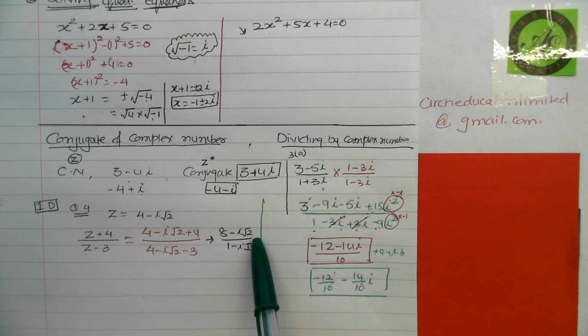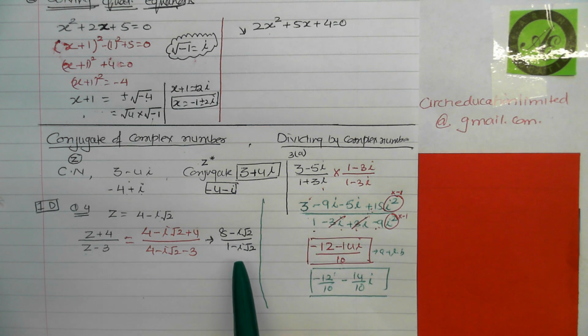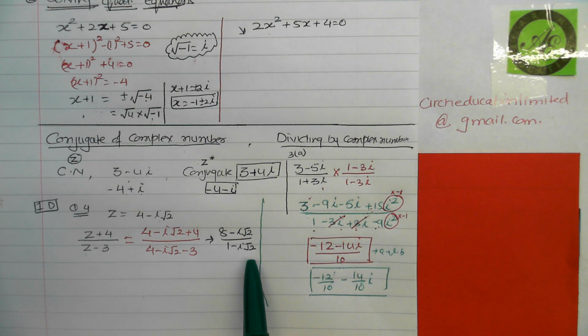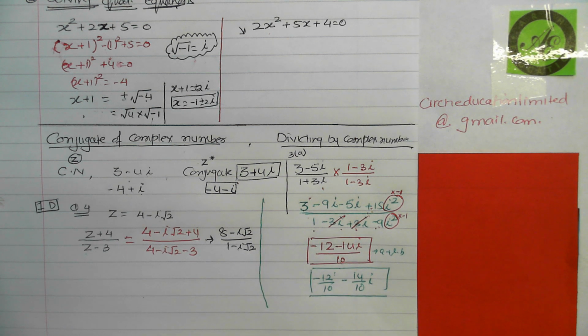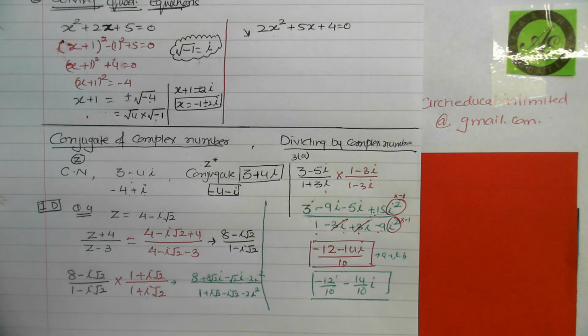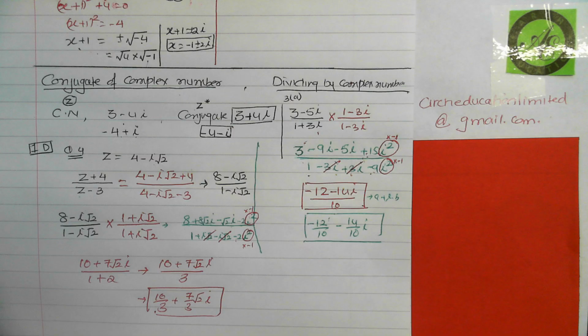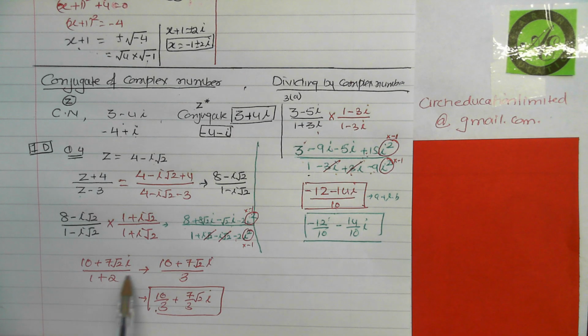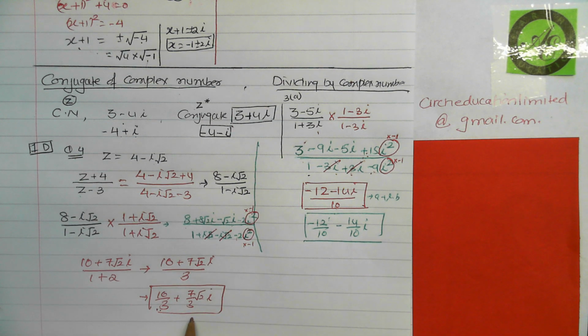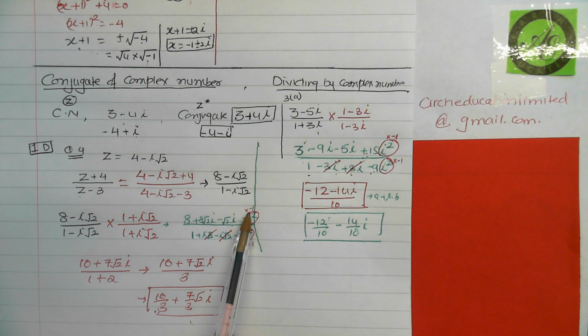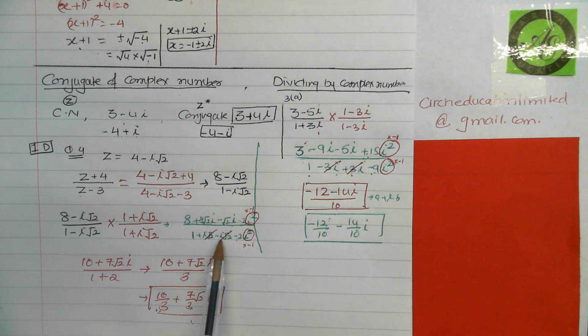What do we do? We rationalize, similar to rationalizing the denominators. We multiply and divide by the conjugate of the complex number in the denominator. Okay, do that. Let's see where we reach from there. Okay, and we reach here where we have 8 plus 8 root 2 iota minus root 2 iota plus 2 iota squared. Then this at the bottom, and with our knowledge of iota squared, we simplify this further to get the following answer. And finally, we reach this stage, which I think is correct. Hopefully, you can check iota squared has been changed into minus 1, and we simplified and cancelled these two terms.